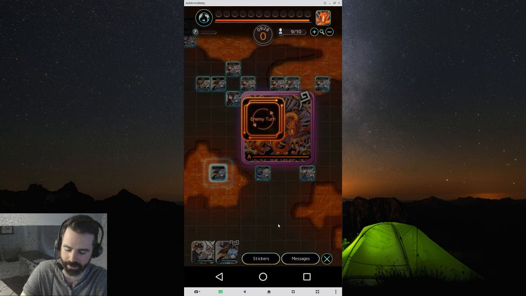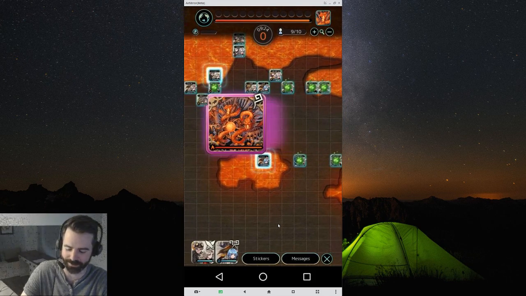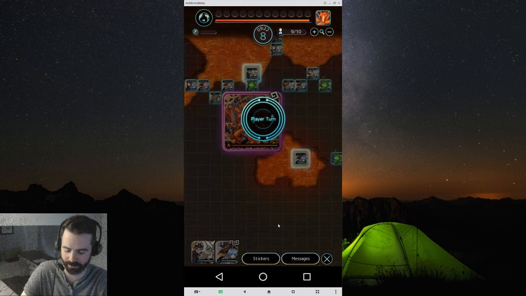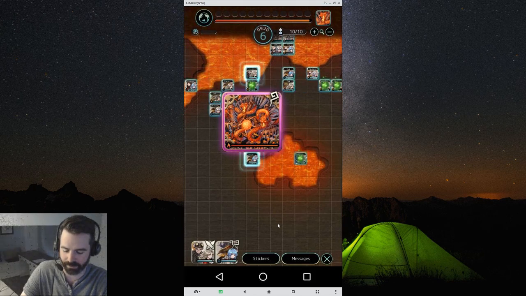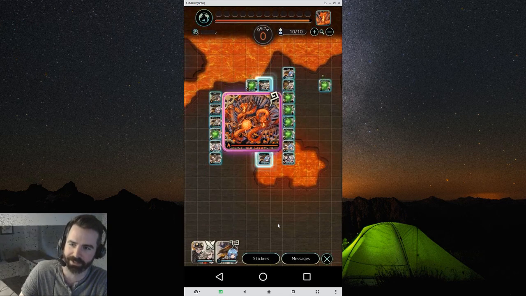Ah, they didn't line up. That's the worst. No one got an attack there because there wasn't a single person lined up across from each other. That's the problem with going corner, I guess. Alright, let's sign up for myself. Oh, I'm on the wrong side here, but it's not a big deal.